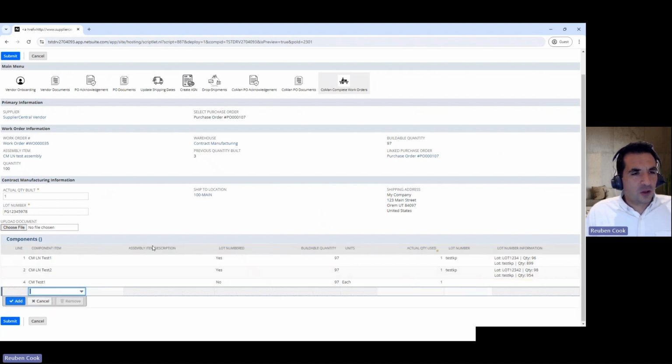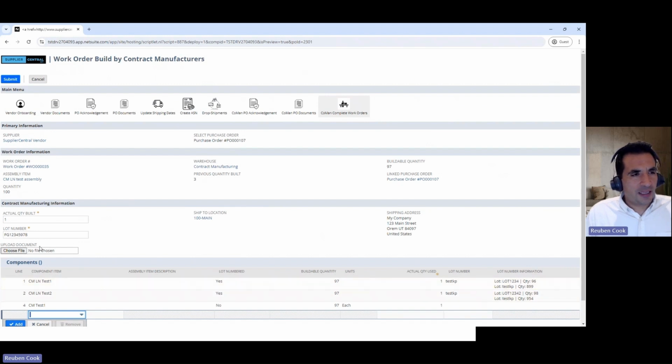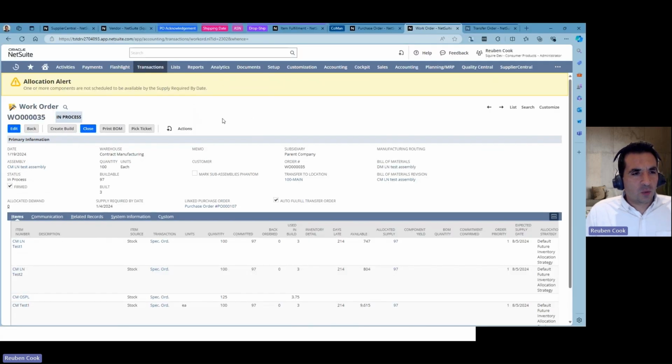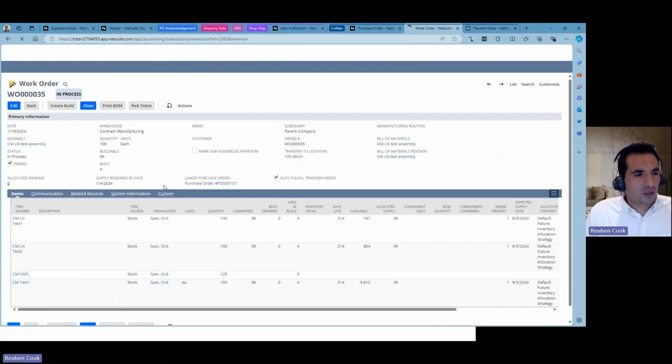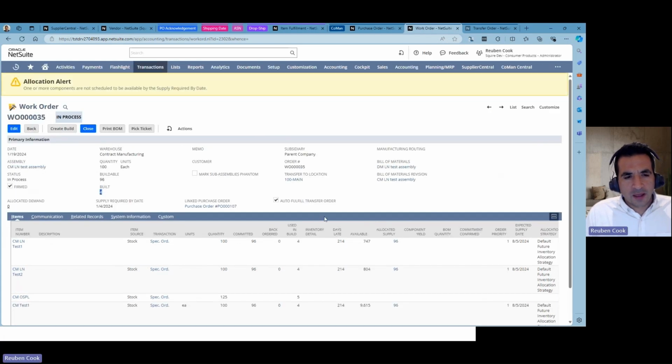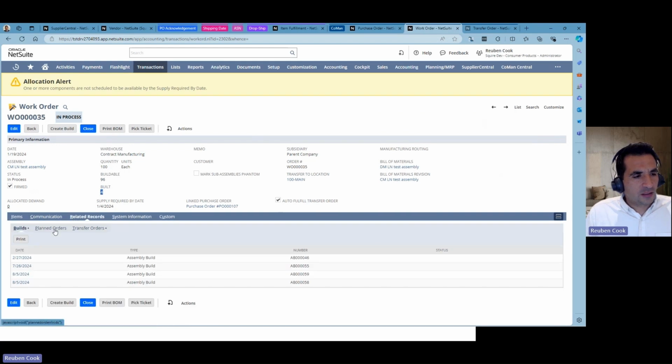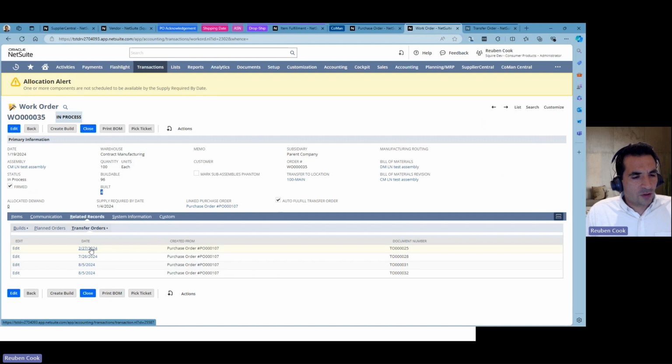Okay, so this is just an example, but I'm going to update this work order build by a contract manufacturer, and I can send this in to my work order. You'll notice that there were 3 built. If I refresh, we're up to 4. And that item is logged here, an assembly build. I also have those transfers that are visible here that are going to transfer from my contract manufacturer to my warehouse.